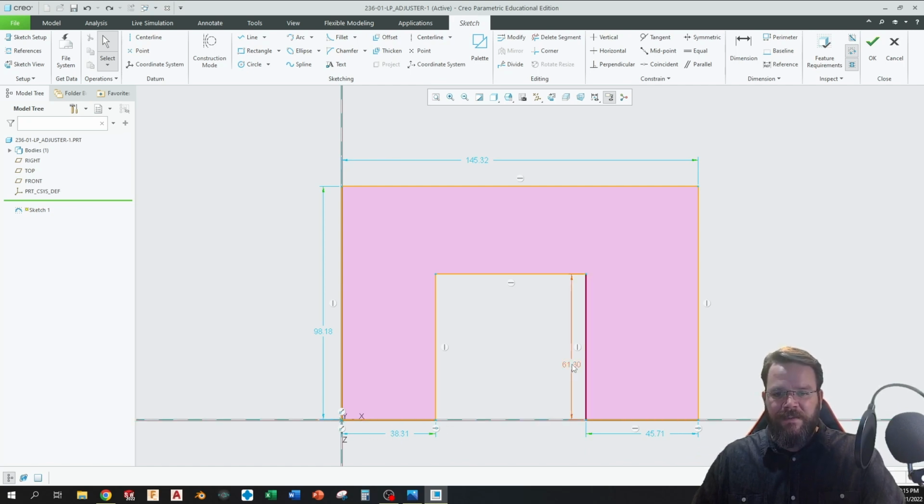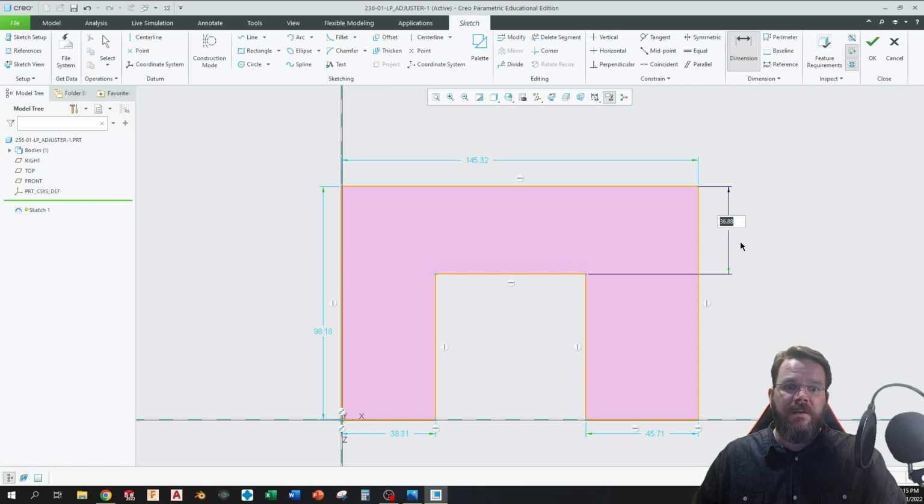I'm also not explicitly given this dimension. I'm given them, but not as that. And I'll show you what I mean. Go to our dimension tool, and that starts our dimensioner. Like this dimension here, I don't know what this value is, but I know what this value is between this line and this line. So I'll select those two lines, and then I'm going to click my middle mouse wheel to set that dimension.